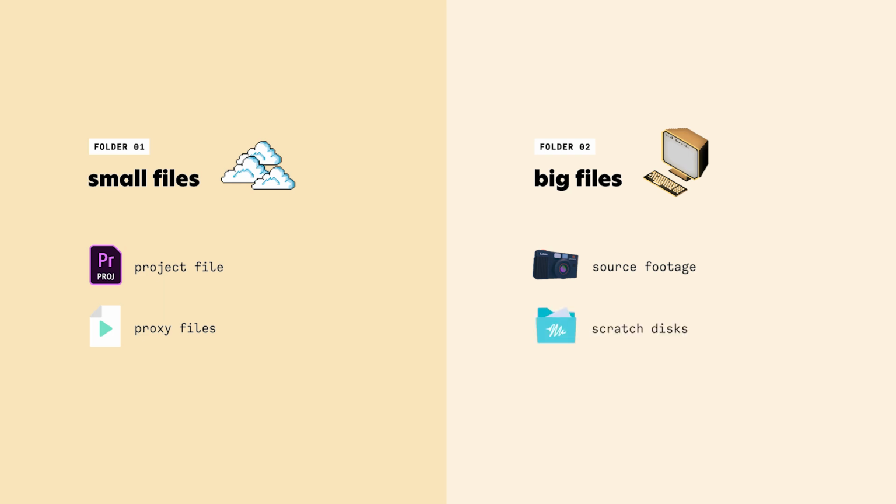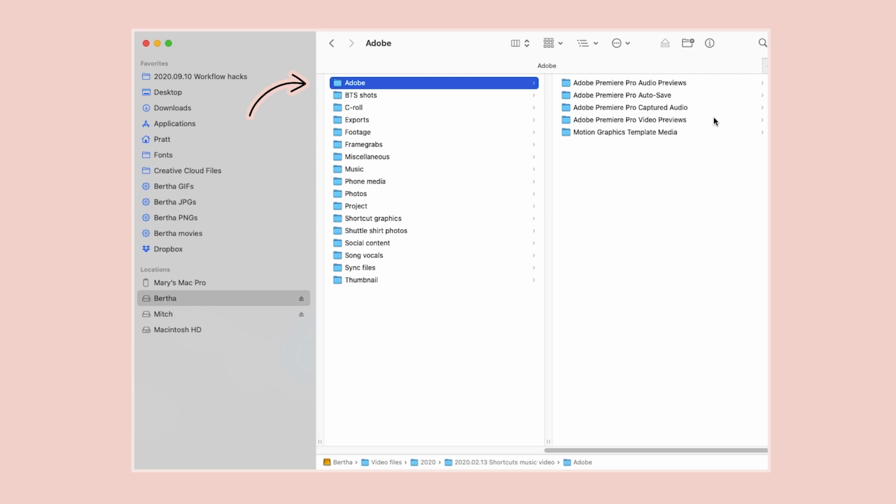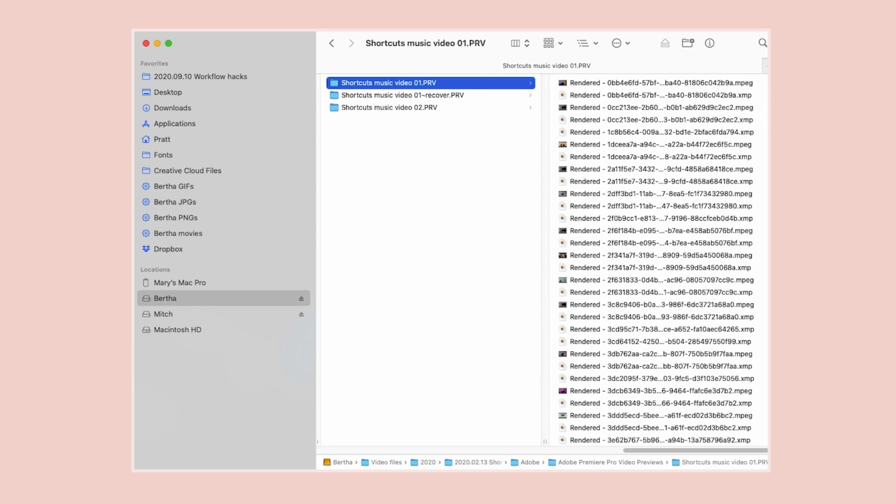The second folder we're gonna make for this project is where we're gonna store all the big files that we're not gonna move around. They're just gonna be saved on our desktop computer or on an external hard drive. So we're gonna save the original video files from our camera here or any source footage that we recorded. And then we're also going to save our scratch disk files, those files that we route when we're doing our project settings. And if you don't know, scratch disks are spots on your computer or on your external hard drive where Premiere is saving some kind of big files that it's creating to make your edit work.